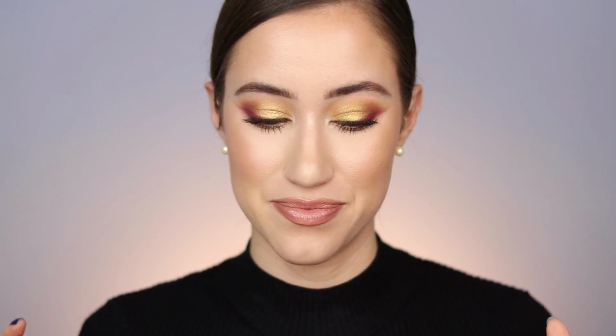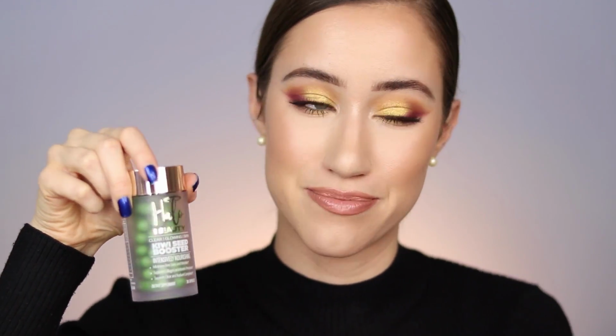So those are the things that have really made a difference in my skin this year. Everything works together in my opinion. I don't think that vitamins alone can give you the best results. For example, if you're taking these and eating cheeseburgers every day, your skin might not get the best results. So I'm just saying a well-rounded lifestyle, a well-rounded diet, taking a deeper look into your skincare, investing in skincare tools, going to see an esthetician if that's possible for you. Those are the things that have really made a difference in my skin this year. Well, I talked forever about that.